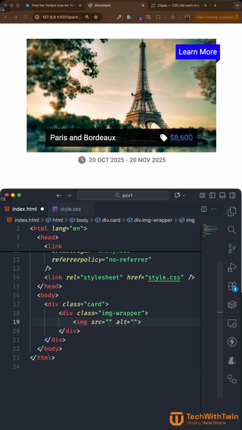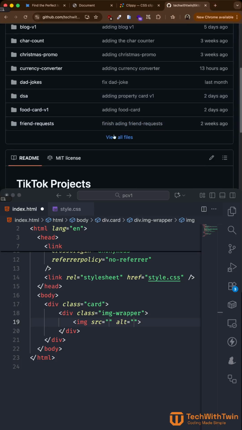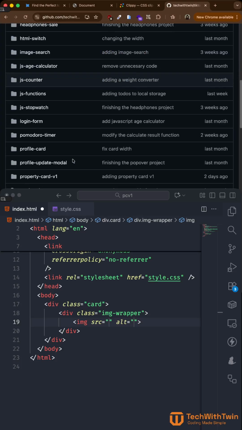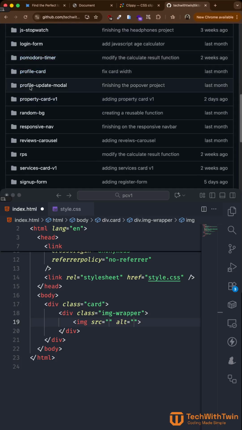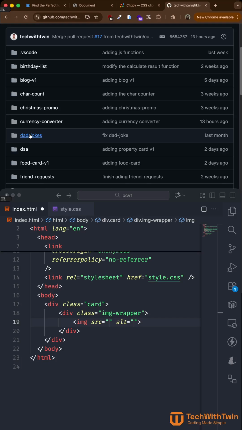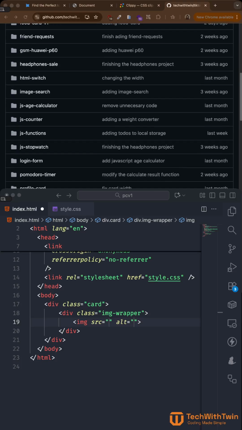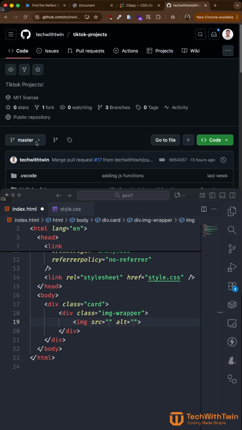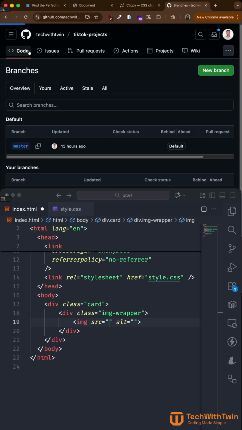If you want this exact image, you can go to my GitHub repository, TechWithTwin TikTok projects, and look for package card. I think it's in a new branch. Let me see. No, I think the naming.